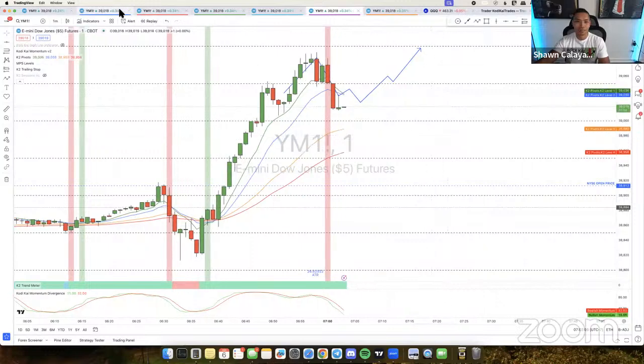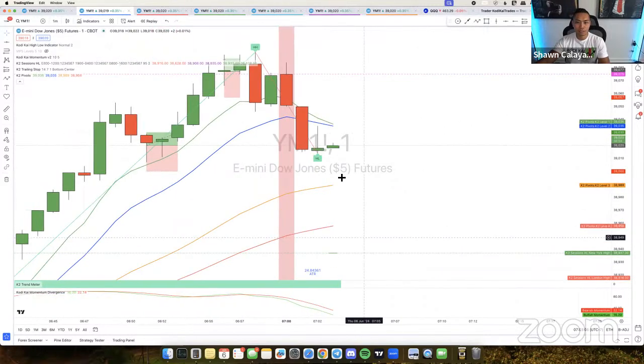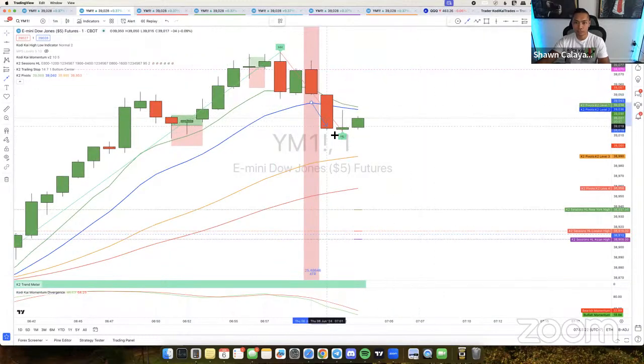All right, so the possible CV entry right here, it looks like, let me see. No, so no CV entry there because this green candle was the low. For this to be a CV, Daniel, this would have to be the low. If this didn't drop any further, it would have been it. But this here would have to be the low, and then this would be the smaller green candle for it to fill. Because typically it's like a reversal pattern, right? Price is red, and then you look for it to swing back up to basically fill this candle right here. Usually it's a big candle. So it's a huge candle, and then you get a small green one, and then it fills that red candle.